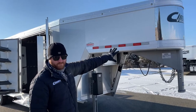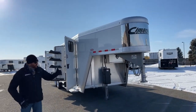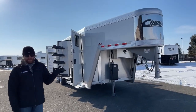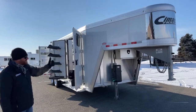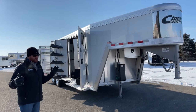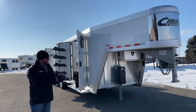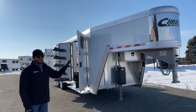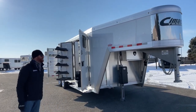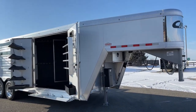One thing to notice is this is a V-nose setup — not the standard tapered nose that Cimarron uses. This V-nose, if you're not needing that extra gooseneck area, is a great feature because it really helps the way this trailer pulls and helps with fuel mileage. Cimarron does an 8'2" nose as far as length, where a lot of competitors do 7'6" to 7'8". So we actually gain some length, and the radius is a little bit wider than other manufacturers — some really come to a sharp point, narrowing the neck. You could easily sleep two people in this nose, and I'll show you that. You incorporate that nose with the air ride and this trailer pulls phenomenally well.